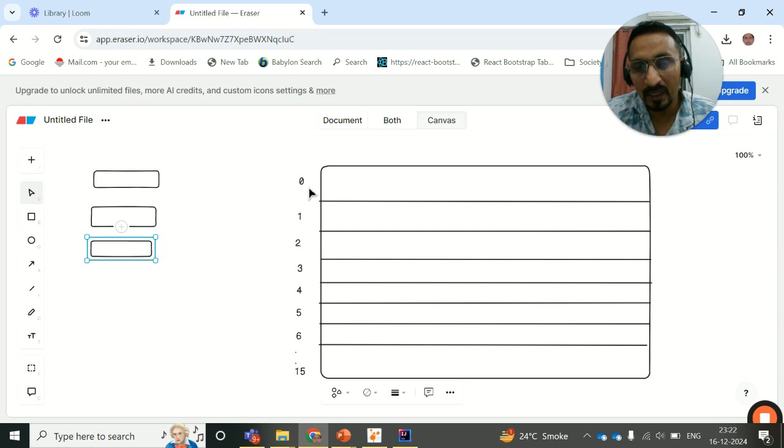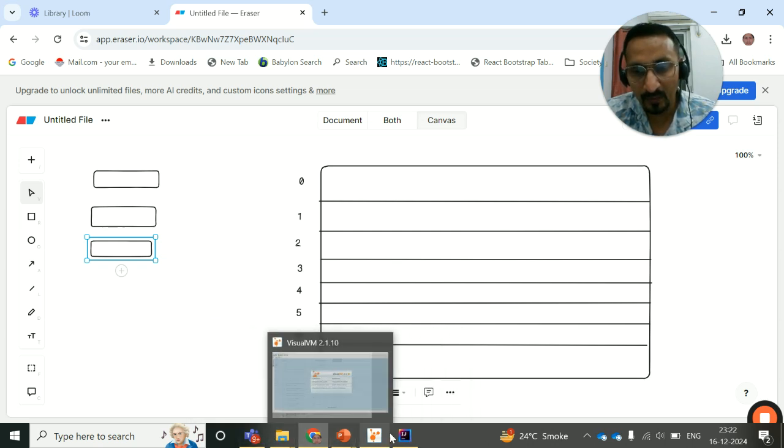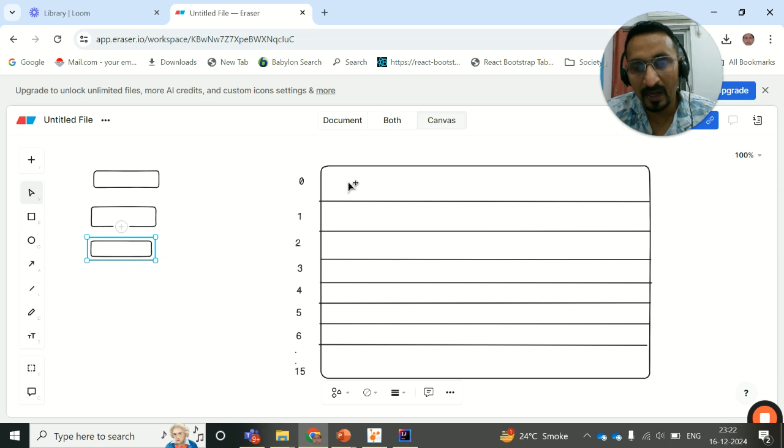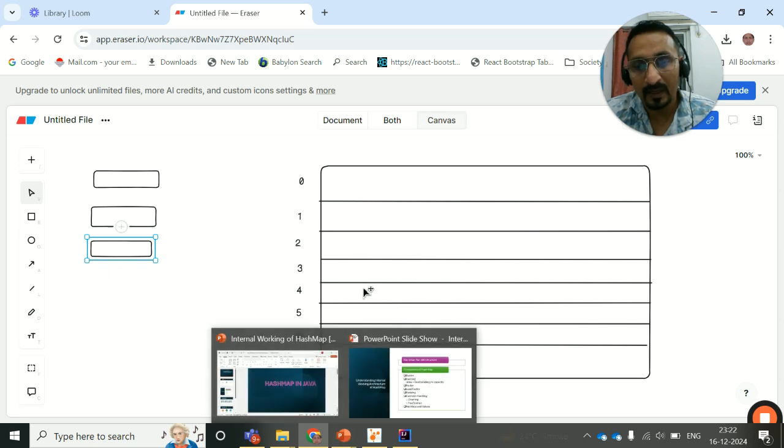Each row in this array is called a bucket number. This row is bucket number 0, this is the second, and in the series it will be an array of 16 buckets. So by default, if you don't give the size of the HashMap, an array of 16 buckets will be created in memory. So we understood what a bucket and a bucket number are.